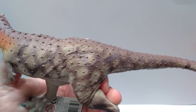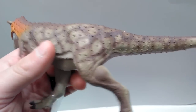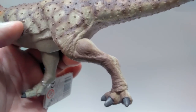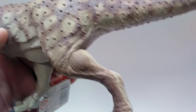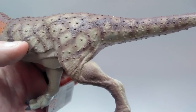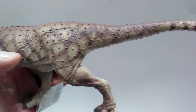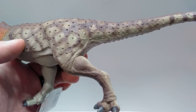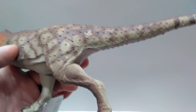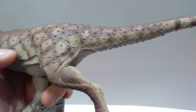Again, that beautiful attention to detail as Safari LTD always does. They're very good at what they do when it comes to the sculpting of the details of their dinosaur figures. But what you can see here is that as the leg is bent back, this gigantic calf muscle is actually pushing up into the skin here and kind of scrunching the skin up on this leg on the left side. So that's super cool, and it's something honestly I don't see too often when it comes to dinosaurs being sculpted. That's like a detail that I feel a lot of companies would miss, and Safari definitely did not. They did a great job there on that, and the way that that huge calf muscle is just reacting with the skin here of the rear left leg.